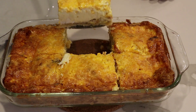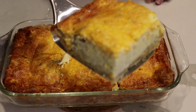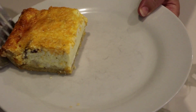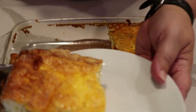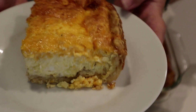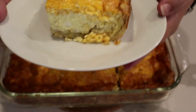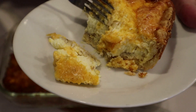Look at that — nice and firm but fluffy. One thing you don't want with egg dishes you're going to freeze is a rubbery texture, which you can get from reheating frozen eggs. But this is more like a soufflé — it's light and fluffy and that's how it reheats in the Hot Logic afterwards. To flash freeze, take each individual piece, put it on a pan in your deep freezer, freeze them up, then wrap them individually and keep them until you're ready to use them.